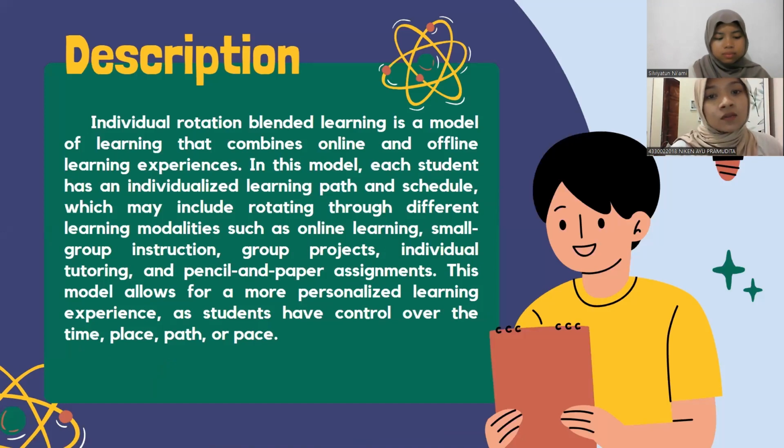Individual rotation blended learning is a model of learning that combines online and offline learning experiences. In this model, each student has an individualized learning path and schedule, which may include rotating through different learning modalities such as online learning, small group instruction, group projects, individual tutoring, and pencil and paper assignments. This model allows for a more personalized learning experience as students have control over the time, place, path, or pace.